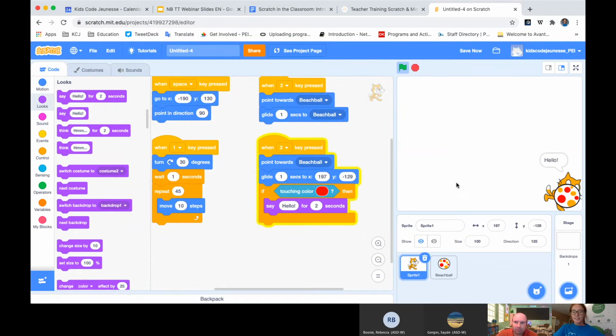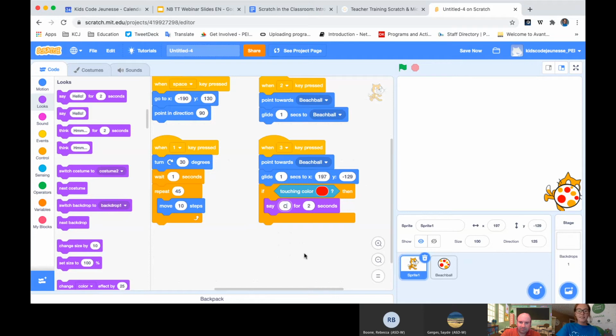If I hit 3, so I got to my beach ball. For some reason, I went behind it in this case, which can be fixed. Excuse me. But it was quick, so I'll do it again. My cat did have a little speech bubble that said hello above it. And this is also customizable. Anything white with text in it, you can change.